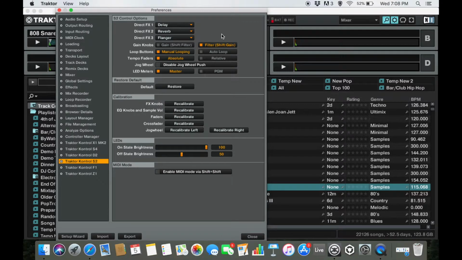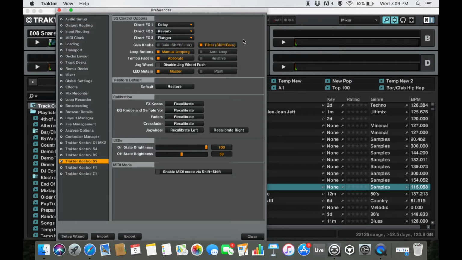And then down here are all of your controller options, where say you start off with a basic mixer, which I'm going to assume you do. If you're starting with the Traktor S2, which is the most beginner, but it's still a very nice mixer, I'll show you this as well. This is my own personal preference. There is a gain knob up in the very top, and I prefer to have that as a filter, where you can have that as just to turn the gain up, where if you hit the shift key, it alternates. So I have it set up for the filter, so I don't have to press two buttons to filter out part of the track, which is great. And I also don't have to use extra effects, where I can just hit one knob and change it, where you might be more into fine-tuning the exact volume of your track, and then the filter will be the automated one with the shift. That's up to you guys. Once again, another personal preference.